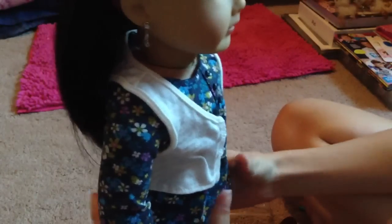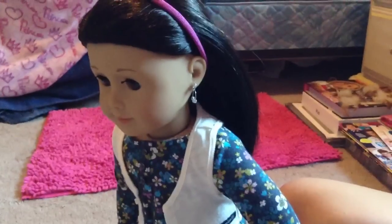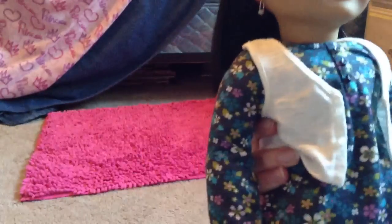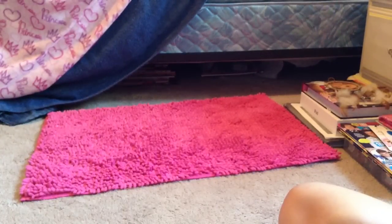Selena just celebrated her third year — she turned three on August 27th. And this is what her hair looks like. It needs a little bit of fixing but it's still pretty shiny, all the way up to the top. Just a little over three years old now and her hair is still in good condition. People always tell me my dolls look brand new, and then I tell them how old they are and they freak out because of their age and then their shiny hair along with it.